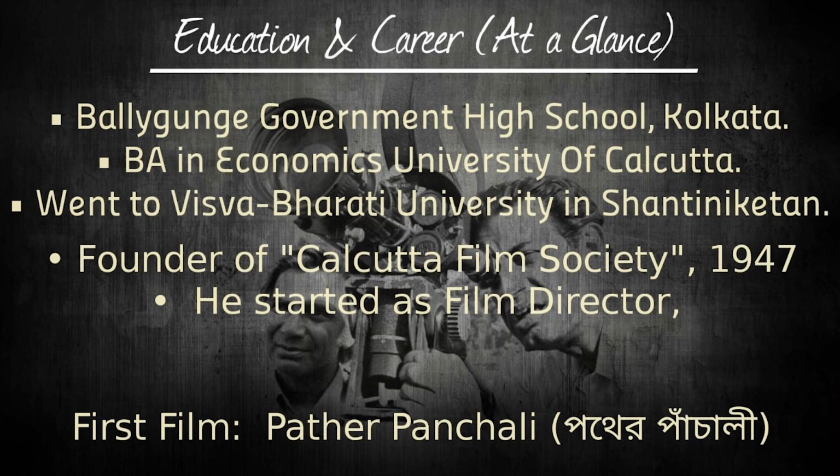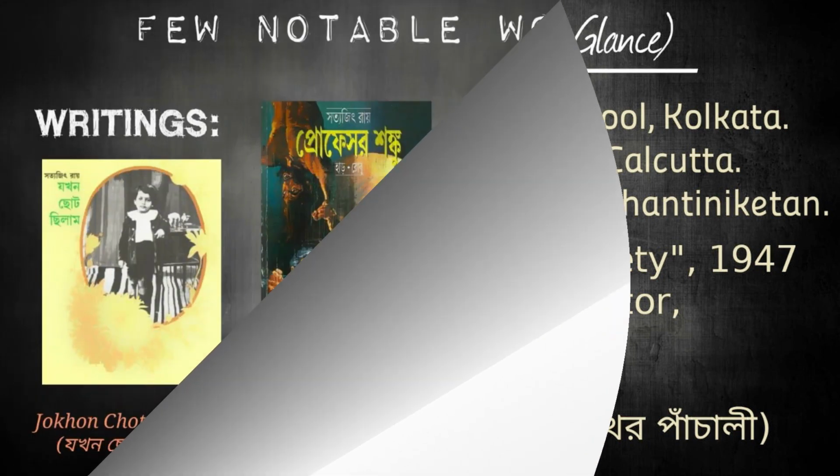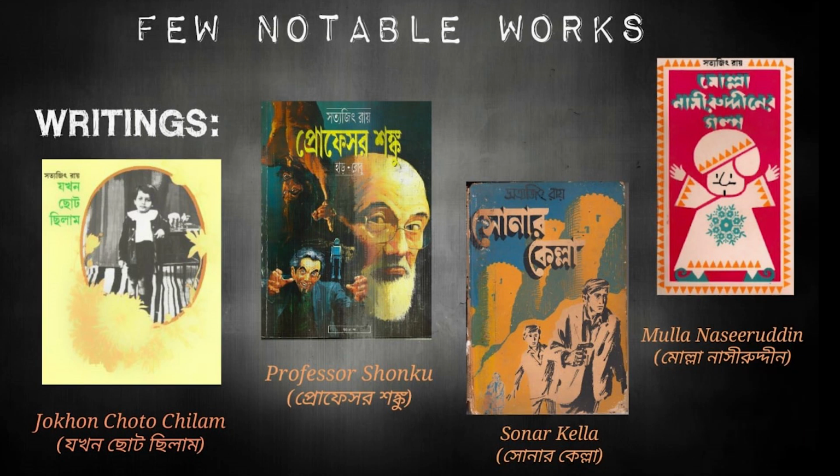He was a student of Baliganj Government High School in Kolkata. BA in Economics from University of Calcutta, went to Vishwabharati University in Shantiniketan. Founder of Calcutta Film Society in 1947. He started as film director. First film Pother Pachali. Some of his notable works, writings, Jokhon Chotto Chilam, Professor Shonku, Sonar Kella, Mulla Nasiruddin.